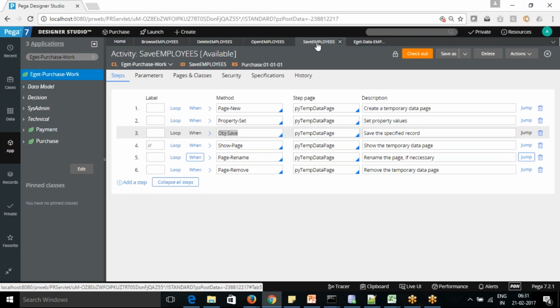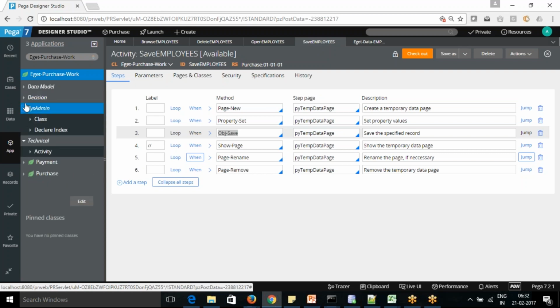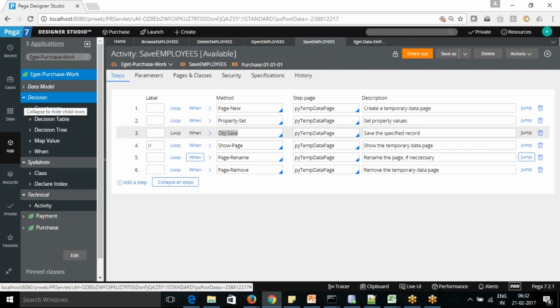Now, this is all about how you can get access to different database operations: report definition, then the activity with the OBJ methods and the RDB methods. And Mukesh, pyTempData page is the page where we are fetching the values and storing them, correct? Yes, right. Thank you.